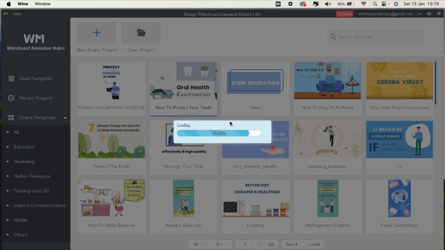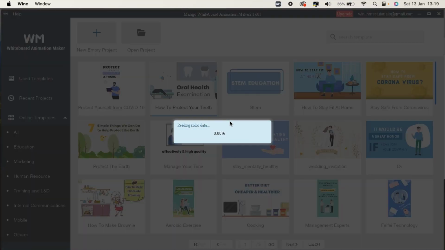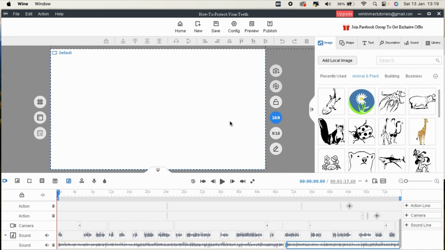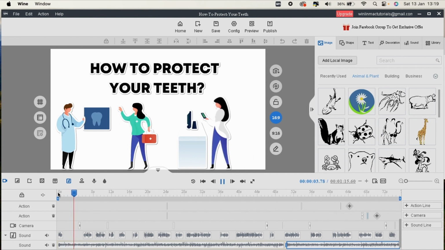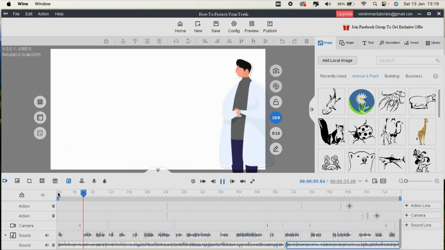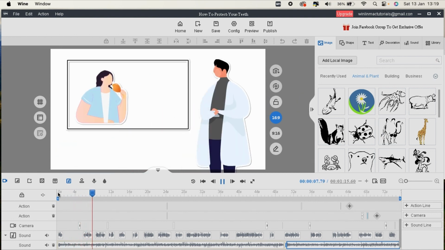So we are almost there. As you can see, it has finished, so we can just play through to see. As you can see how smooth it is, you can think you are literally working on your Windows.